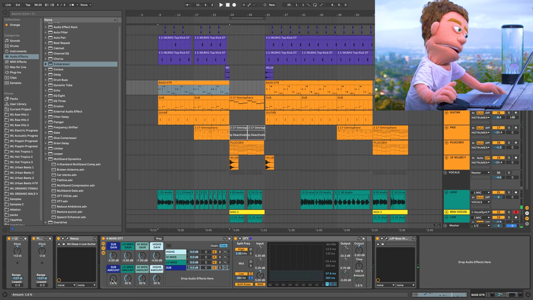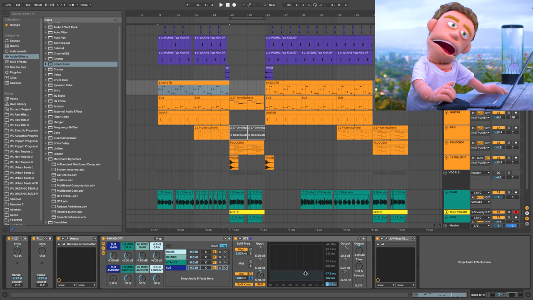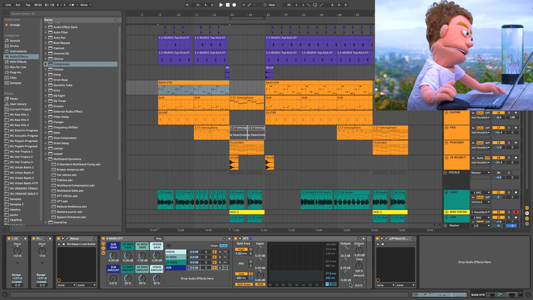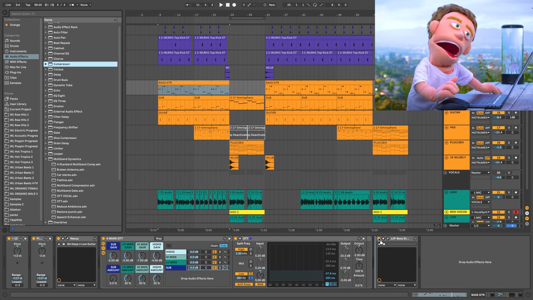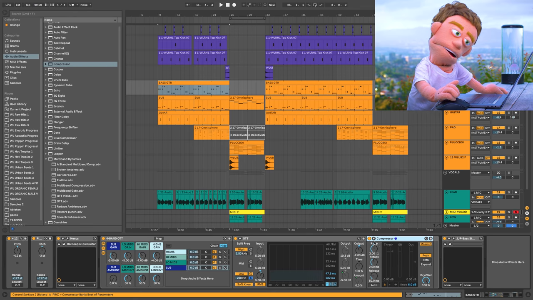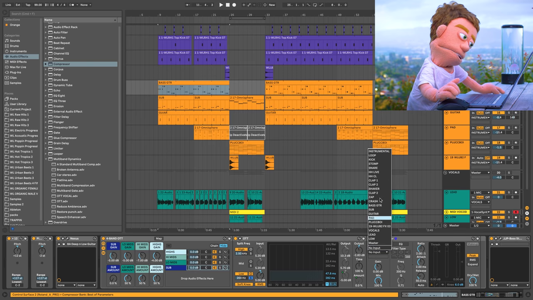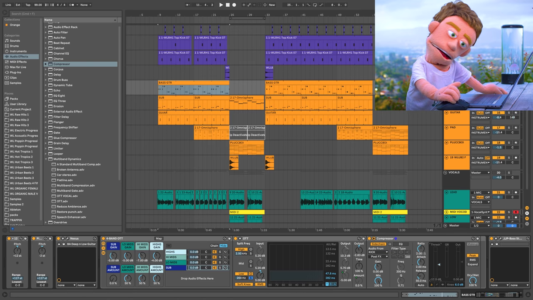Let's not OTT the subband. So putting this at 0% will get rid of all the expansion that we're doing here, but it'll still keep it soloed, so we have a channel here to drop a compressor on. So let's take a compressor, put it on our lows, and open up the sidechain settings, and let's tell the kick to be the input.